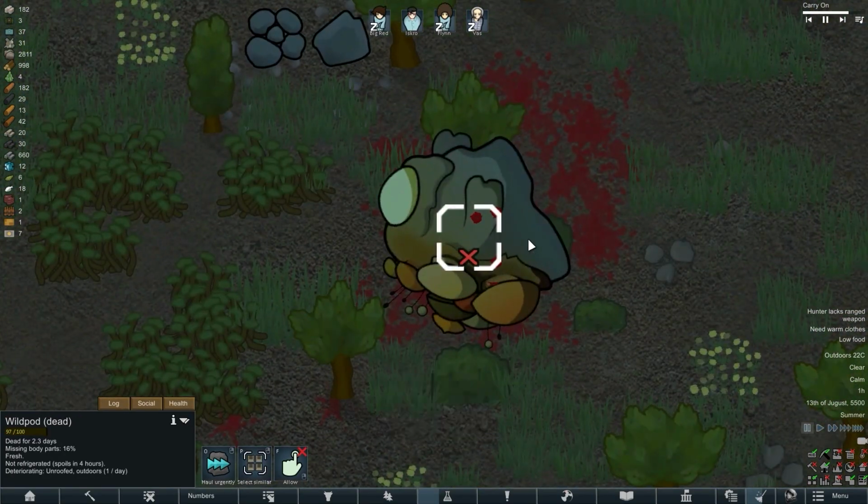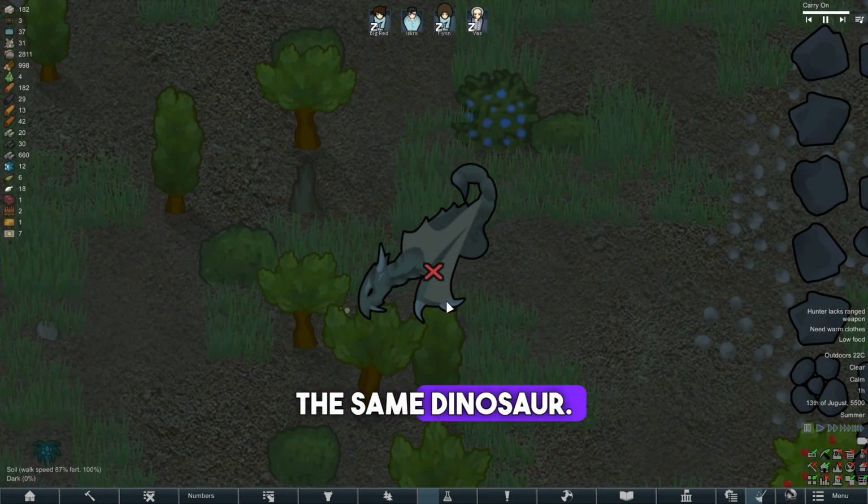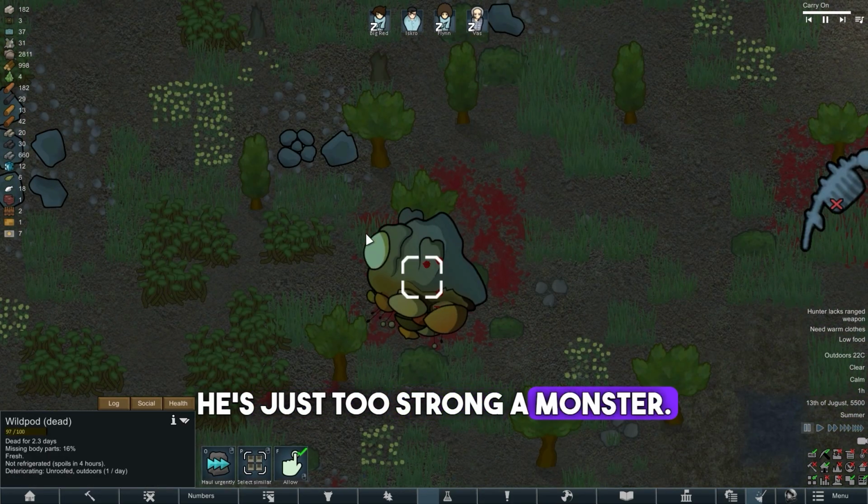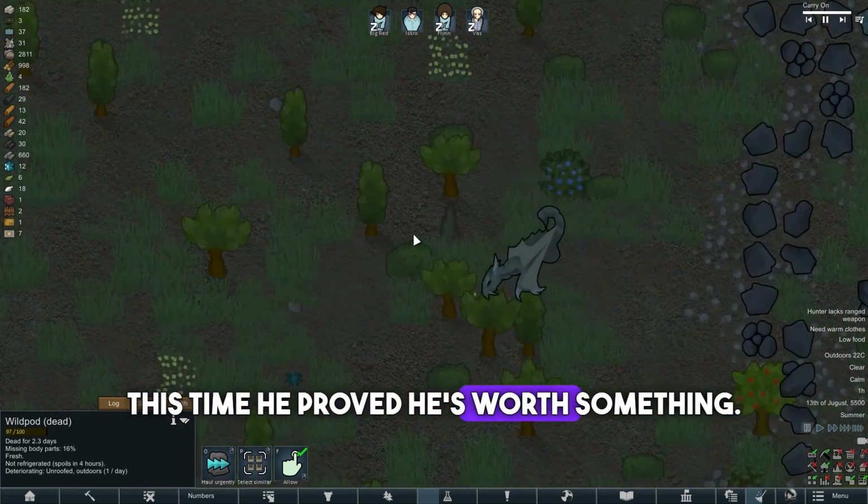For this monster to be killed. Who killed it? The same dinosaur. And he also died from his wounds. He's just too strong a monster. And this time he proved he's worth something.